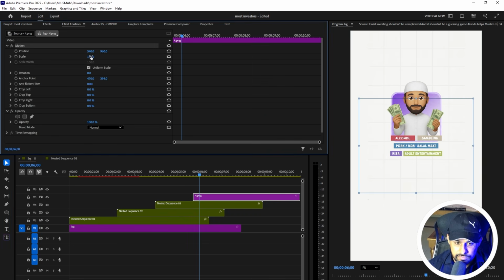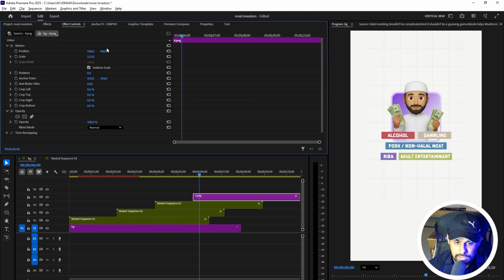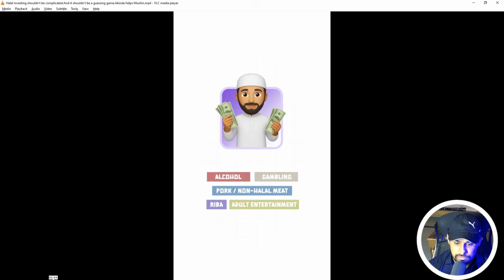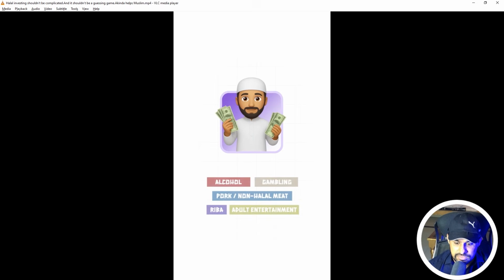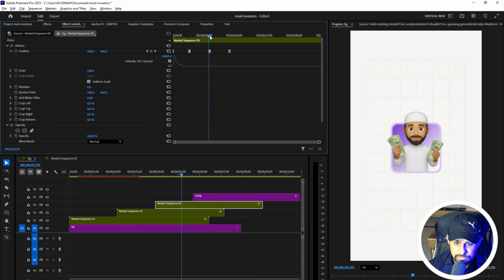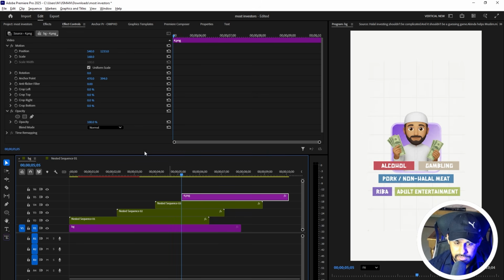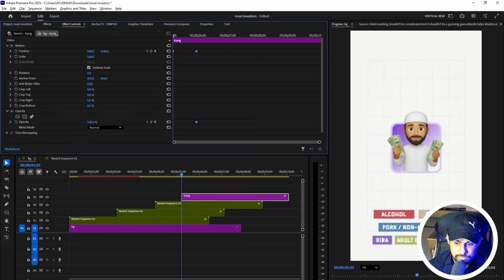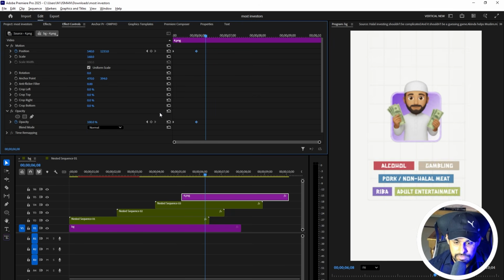I can go to effects controls, I will make it bigger, and I will zoom it in again. It will be looking like this. And if we see the animation of what is happening, it is an opacity animation. So once this is moving, I will go here, I will bring this right here. Now I will hit on position and an opacity keyframe like this, and I will move them final. And at the start I will move them right here, and I will make the opacity 0, so it will be giving us this look.